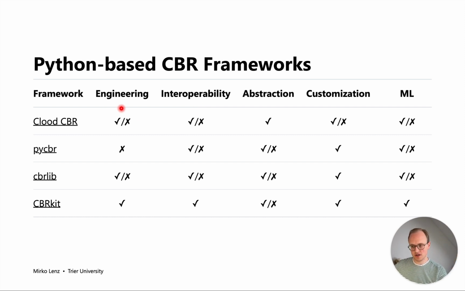And also, it does not use type annotations extensively. Now, we see that there are also two other existing libraries that also don't tick every box, and even CBRkit does not have everything perfect right now, because we see that it does not provide all abstractions we need. For instance, the adaptation phase is currently not supported and needs to be implemented manually. So we focused on Retrieval for the first public version, but we are working on that. So to sum it up, there is no perfect CBR framework as of right now.